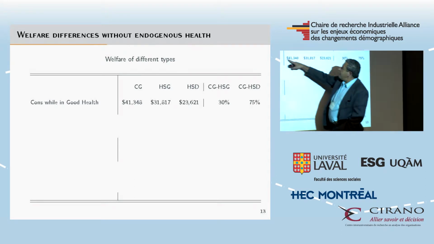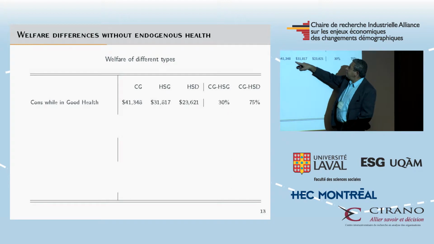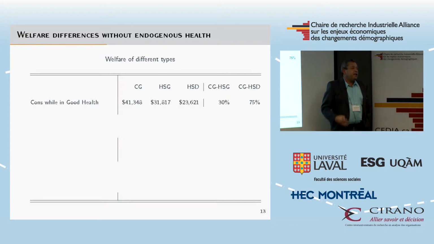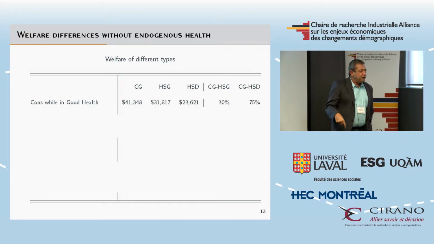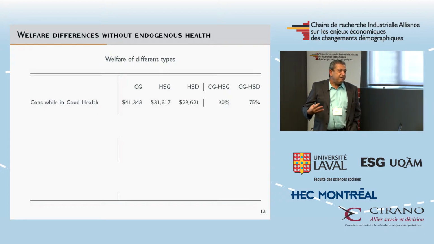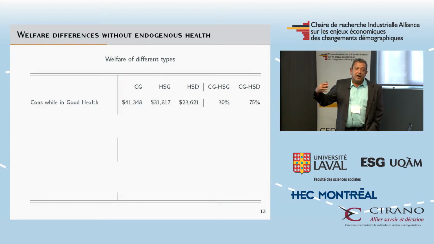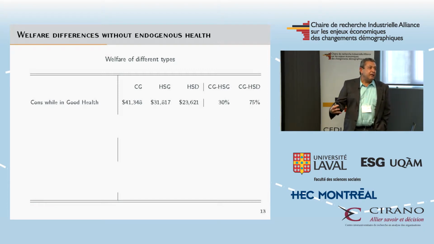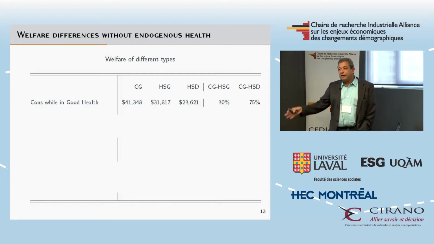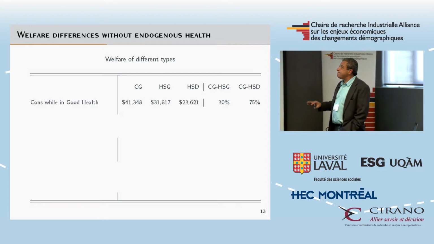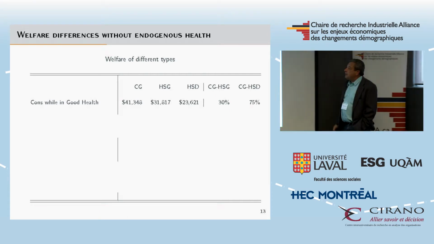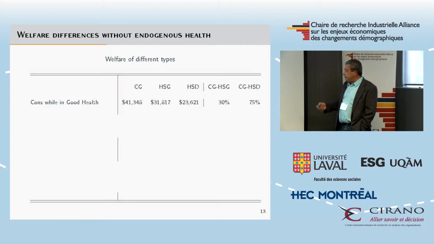So consumption while in good health of the college graduates is 40,000, and 23,000 for a high school dropout, which means 75%. If you are an economist only, that would be the measure of inequality. They will say 75% is the difference, how much consumption the high school dropouts after 75 would need to have an equal deal to the college graduate. It doesn't say anything about how they got there. It's about how much better they seem to live after 50, well, 75% extra consumption.